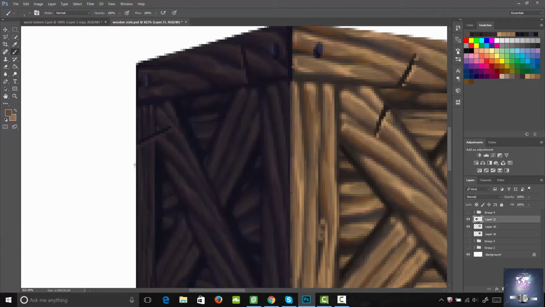As we get up here to this area, we want to select this darker shadow color, and then we're going to bring our brush opacity back down to 30%, paint right there, then we'll select this mid color, then come back to our brush tool, bring our brush opacity back up to 100%, and then continue to paint that in.